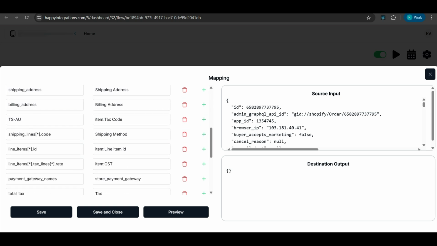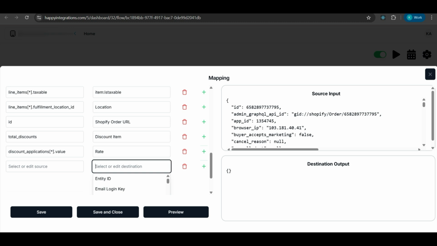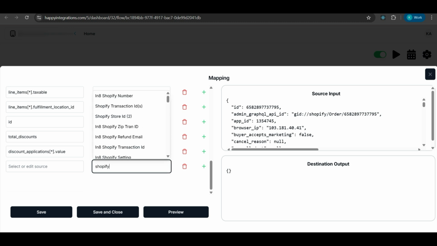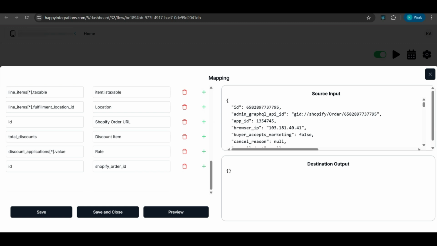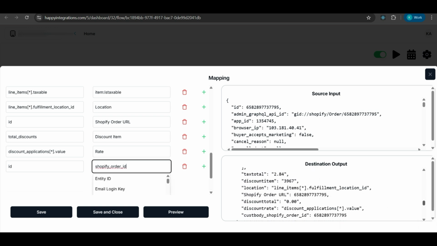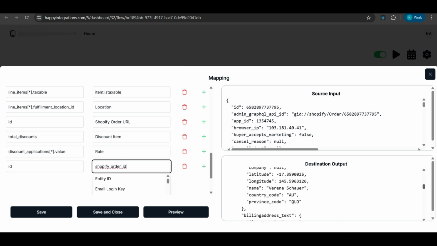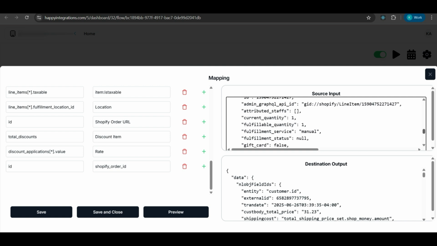You can also add or customize any fields as needed. To understand how these fields will appear in NetSuite, click the Preview button. On the top right, you will see a sample input payload from Shopify to guide your mapping. Once your mapping is ready, click Save.